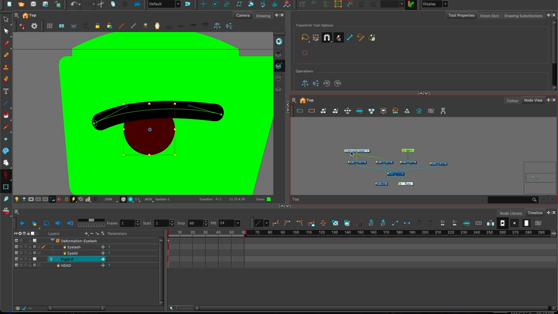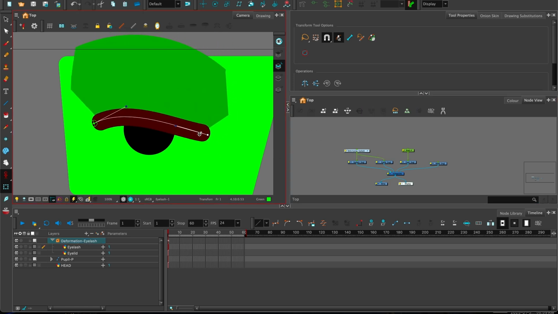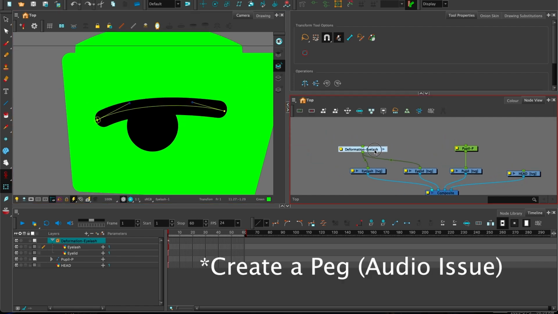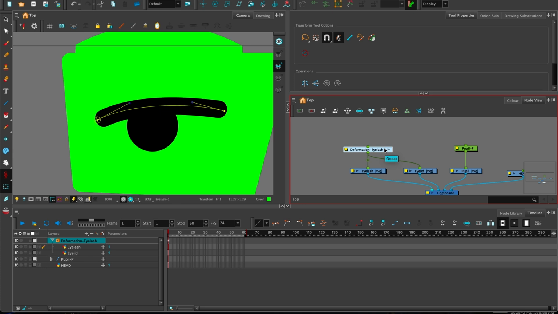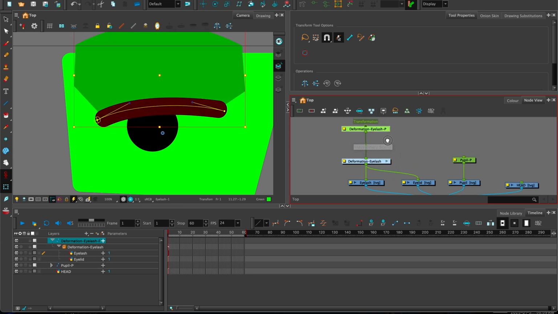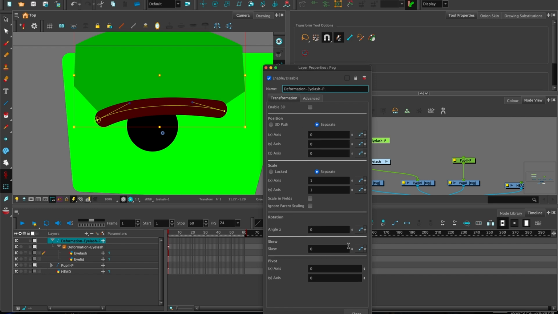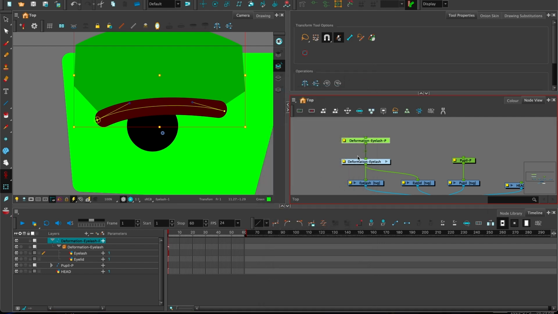And what I'm going to do now is on top of this deformer, and this is really important. I have the deformer and I can move it around this way, but you might want to just take this whole object and move it up and down. So with this deformer selected, I'm going to press Command or Control and then P to add a peg on top of that. And then same as we were doing before, I'm going to click on this yellow properties box on the new peg, switch it from 3D path to separate, and close that out.